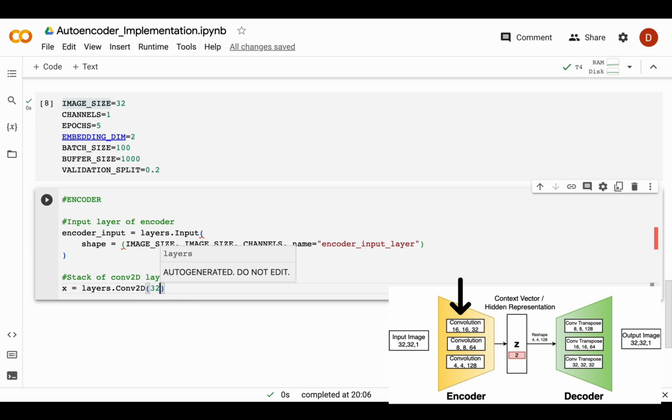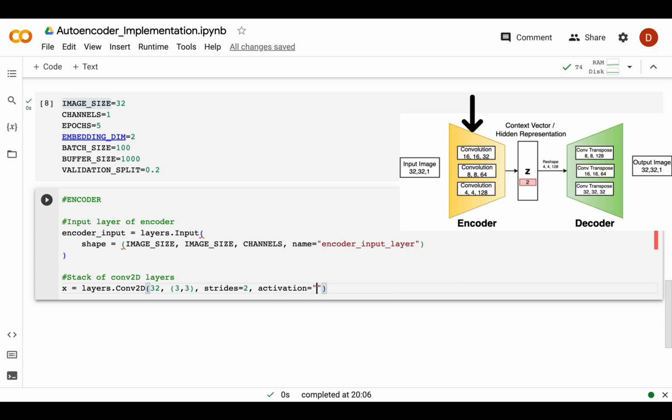The input would be 32, 3 cross 3. Strides would be 2, and we will set activation as ReLU, rectified linear unit, and padding would be same.